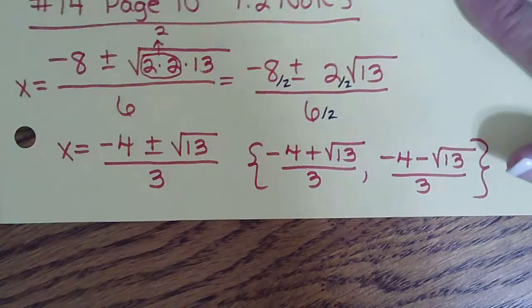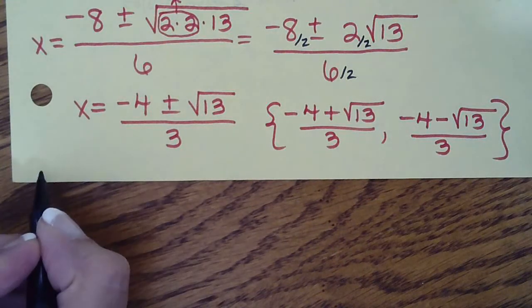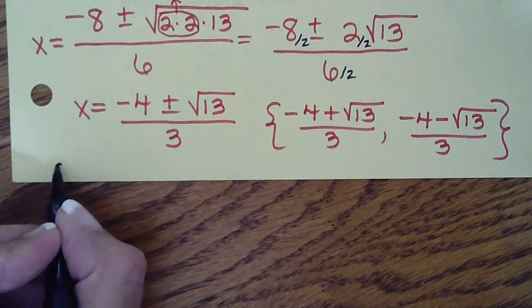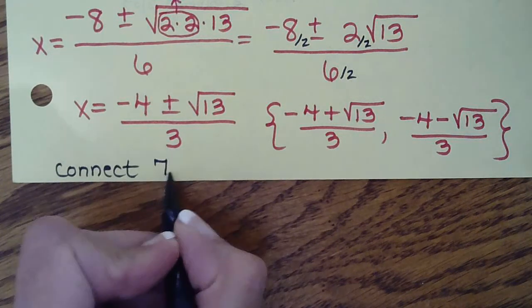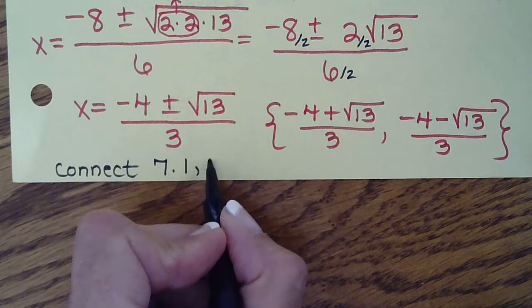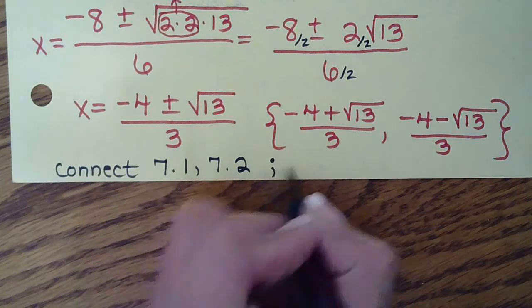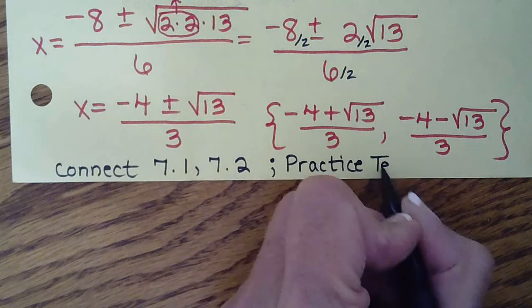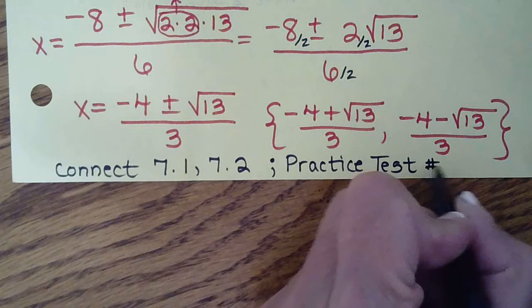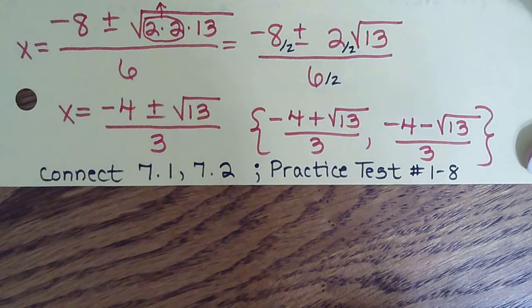Okay, so what you should be working on, this is for your Tuesday notes, you should have 7.1 in Connect done. So that was from the last notes. And you should be working on 7.2 in Connect after these videos. And now for the practice test, you can do numbers 1 through 8. So that should be your homework so you stay caught up, because this chapter we only have 1 day for every section, so you definitely want to keep caught up.